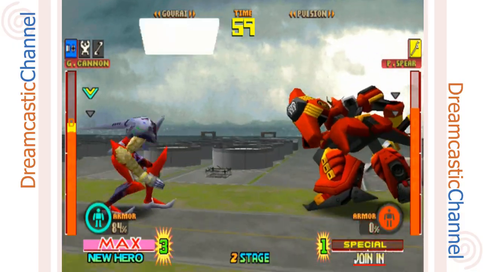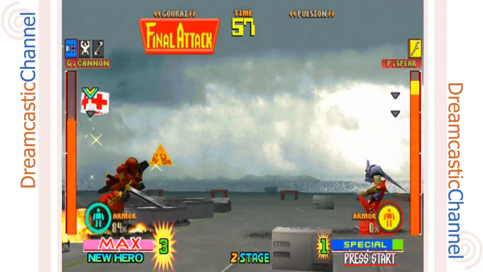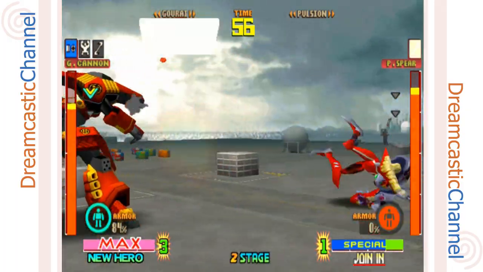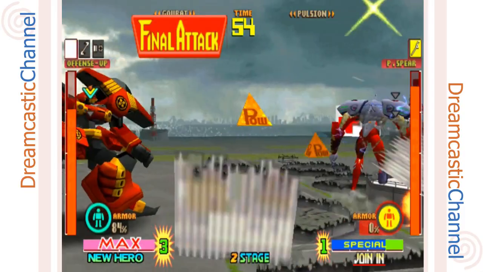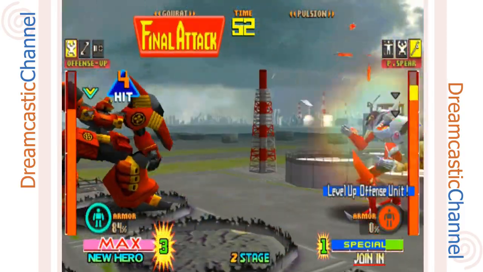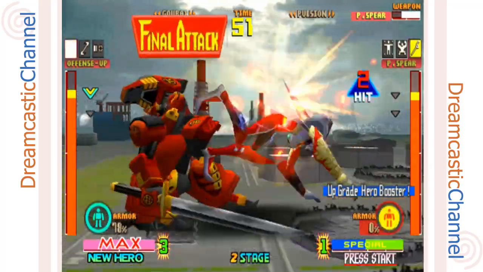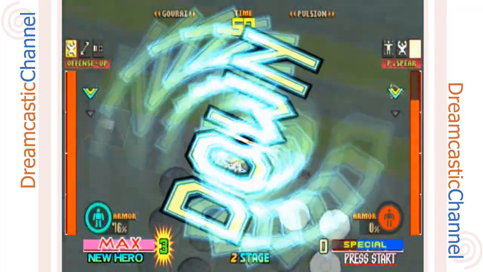Okay, I can't get a hit on him now. Yeah, see, his health bar is filling up. So I think that's what you're supposed to do. It's just the opposite. Wait, no, see, it just went down again. Why did they go down? It's some sort of damage meter, because it says damage on it.